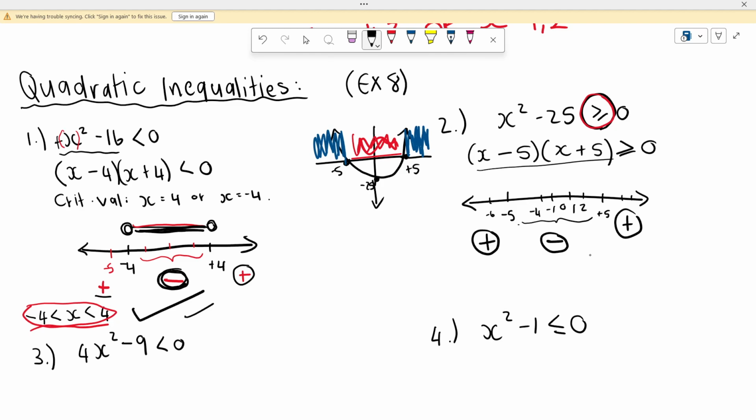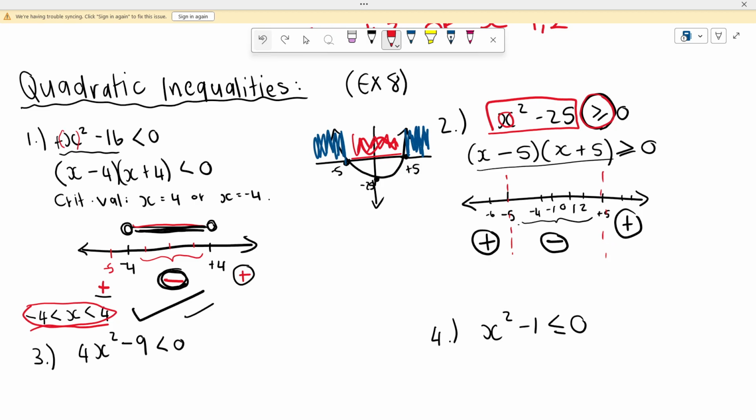I implore you guys, take your calculator, prove it to yourself. Fill in this expression here, then in place of your x, fill in these values and see what you get, whether positive or negative. You'll see that exactly at 5 and negative 5, you're going to get the value of 0 and 0. But everywhere else, you're going to get positive and negative values. And I want you to indicate that for yourself.